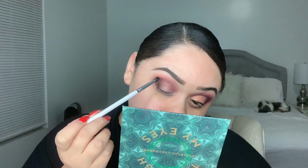Dipping back into Divina, we're gonna tap the color onto the outer edge and blend it out. Once you're done blending, we're gonna bring whatever's left into the crease. I go back into Secret with the same brush. It's almost done. We're gonna cut the crease, make it more sharp and more clean, and then add the shimmer and the glitter. So I'll be right back. Give me just a second. You're still gonna see me in the process doing it, but give me one second. We're gonna go ahead and get to it. Let me clean the brush.